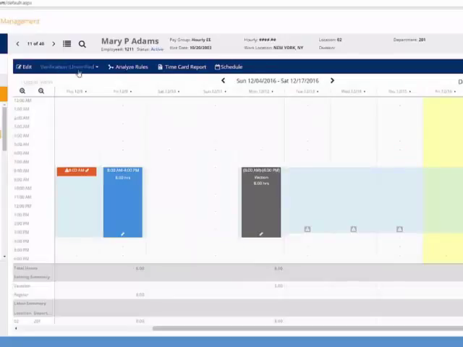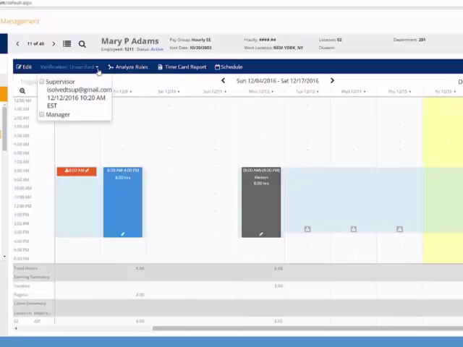So on the blue action bar, verification, if we select it, is here if your company has decided to have your supervisors, managers, or you as the admin approve the employees' timesheets. So the approval process is more of an electronic sign-off that you've reviewed the time card and it's ready to be submitted to payroll. Now, depending on the company, the verification may be required or it could be optional. Some companies require that the verification be completed prior to running payroll. Others just keep it more for record-keeping purposes.